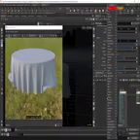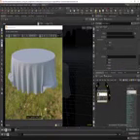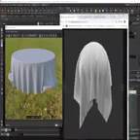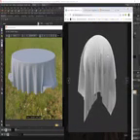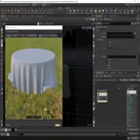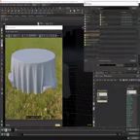Let's import our albedo map. And the albedo map we're going to be using is from friendlyshade.com, and they have a fabric collection. It's really, really good, and it's super high resolution, so I definitely recommend these guys. So let's load that in.